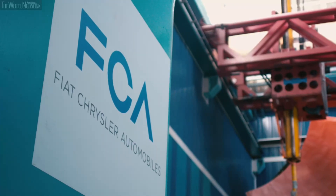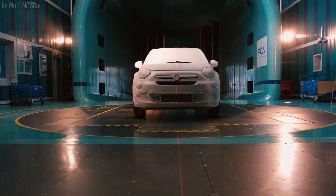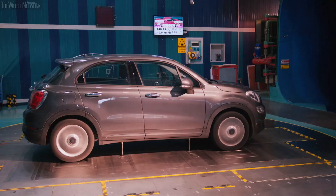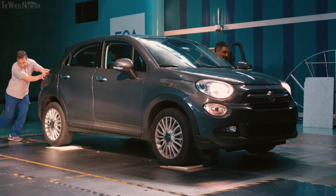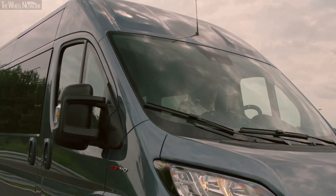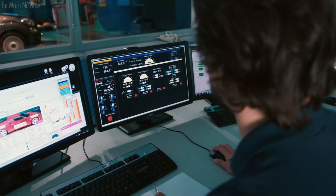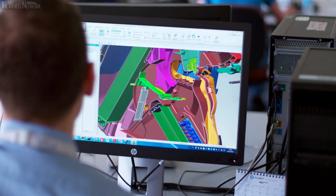So what is a wind tunnel exactly? It's essentially a large tube in which air flows are directed at vehicles at various speeds to simulate real-world driving conditions. The Orbisano wind tunnel is capable of producing wind speeds of up to 210 kilometers per hour. All vehicle types are put to the test, from city cars, to luxury sedans, to four-ton commercial vehicles. The tests measure the air's braking force on the vehicle using a highly accurate set of scales with a tolerance of about 50 grams on vehicles weighing 80,000 times that much.